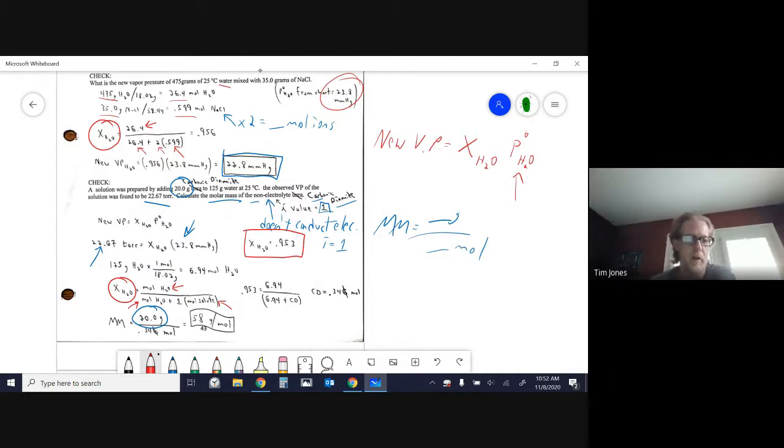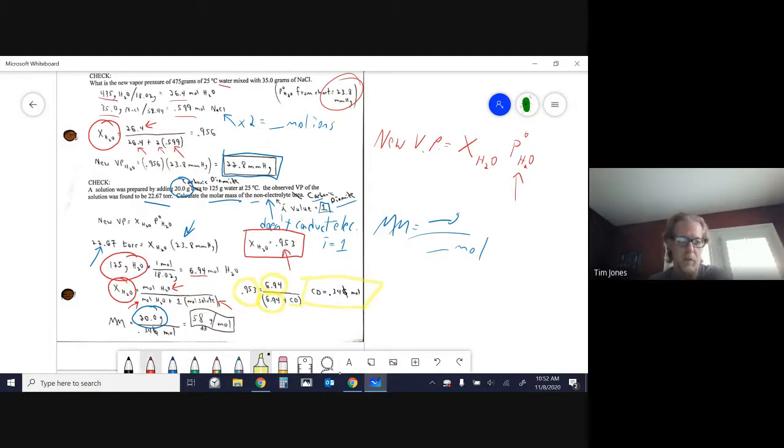And we can find our moles of water because we were given the grams of water, so I got the moles there. So you plug everything into the mole fraction. We know that the mole fraction from earlier is 0.953, so I put that here. I know my moles of water, I put it here and here, and we're solving for that. I abbreviated it CD for carbonic diamide. And once you go through the math, you get the moles is 0.346 with an extra sig fig.